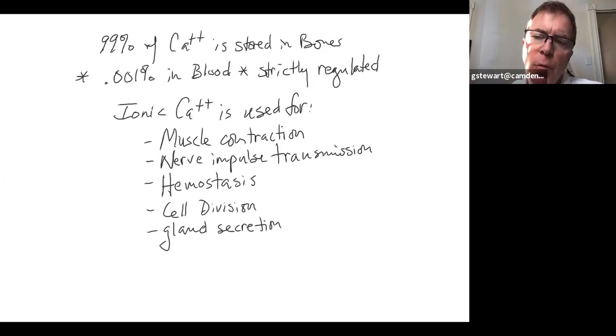So calcium, we don't make calcium. We have to ingest it. Most of you know that. We can eat calcium all day, all we want. The key is to get that calcium absorbed in the small intestine. So we need to ingest it in our diet, and then it has to get across the wall of our small intestine into our bloodstream. That's when it counts. So I'm going to write calcium is absorbed.